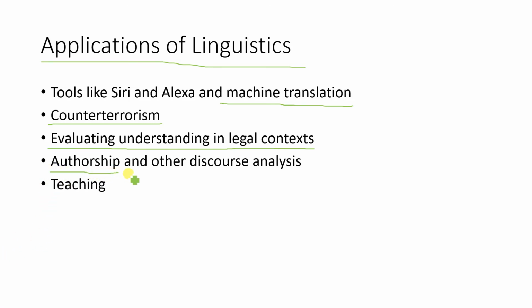Authorship, other discourse analysis, historical analyses of texts, and teaching. So this is both using linguistics for clarity of teaching in a lot of subjects, and also teaching second languages. Also some smaller, less common applications, for example, the use of Navajo and Welsh cryptologically during World War II would be good examples of that.